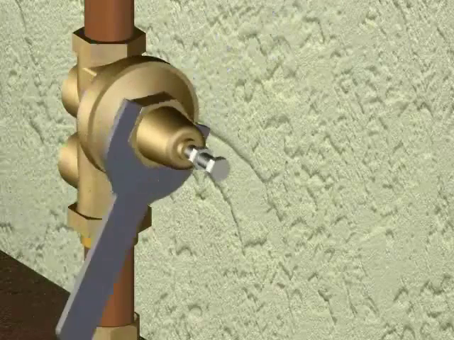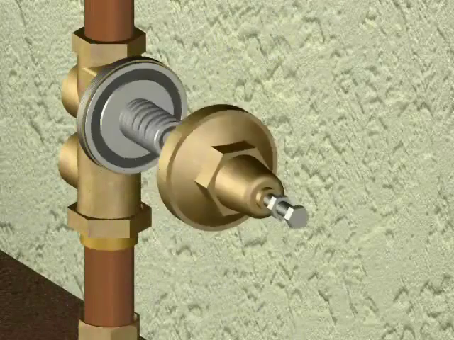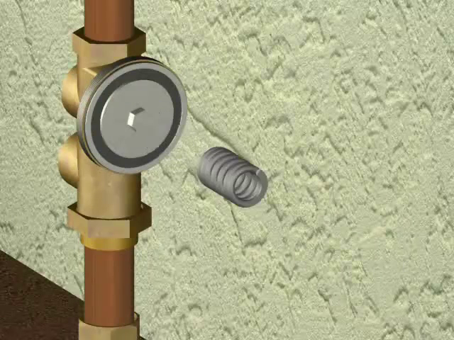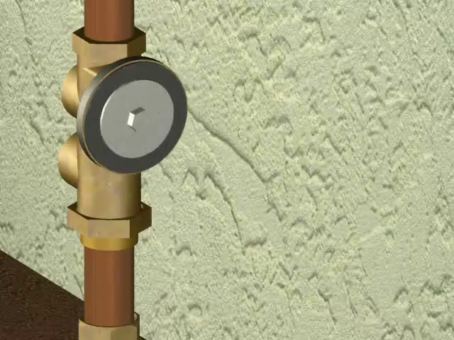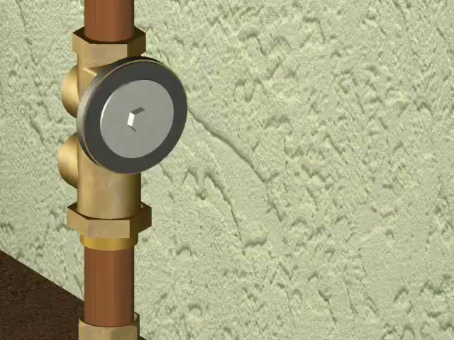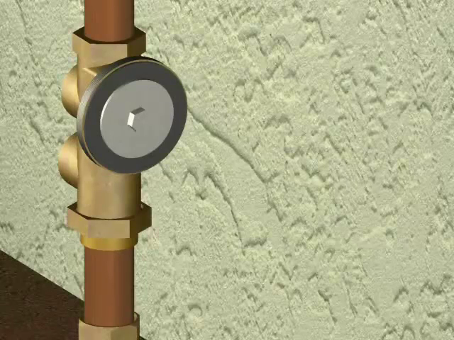Remove the bell housing by rotating counterclockwise. Next, remove the spring disc, the spring, and the friction ring. If the valve is installed flowing vertically, the parts may fall out of the bell when it is removed.